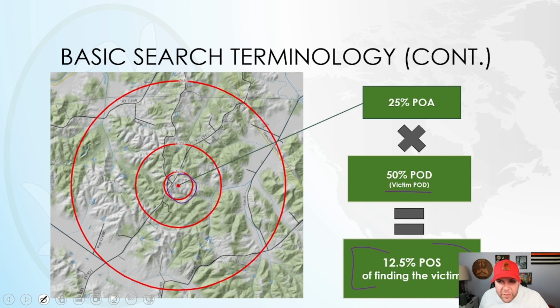Now, if we make a find, that's fantastic. But this gives you an idea of the scale of a search and how quickly a search can overwhelm resources, and how the complexity can overwhelm those initial responders, and why it's important for search and rescue personnel to be trained to respond to events like these. Because at 50% probability of detection, depending on where that is, that could be pretty dang good. That's a very high 50%, yes or no, flip of a coin.